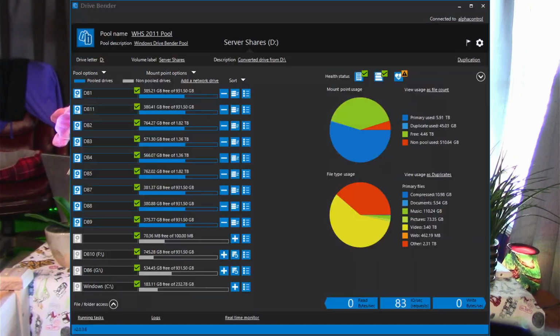But the thing that took me to DriveBender away from DrivePool was the fact that DriveBender had a nice little graphical interface. It also had monitoring of the hard drive to let you know when the drive was going bad. You can see how long the drive's been running, that kind of stuff. I'm a statistics freak, so that's right up my alley. StableBit DrivePool did not have that. It had that as an add-on package, and I thought, well, same amount of money, I'm going to go with DriveBender. So I did. But now I've spent some time with StableBit DrivePool.